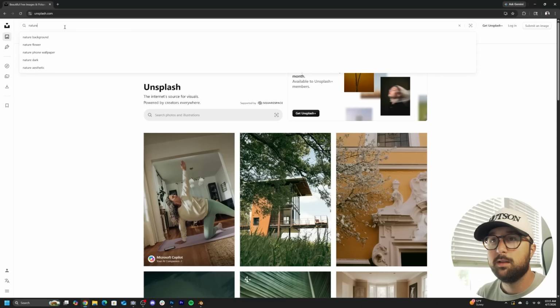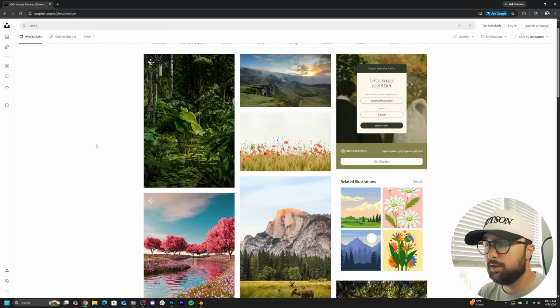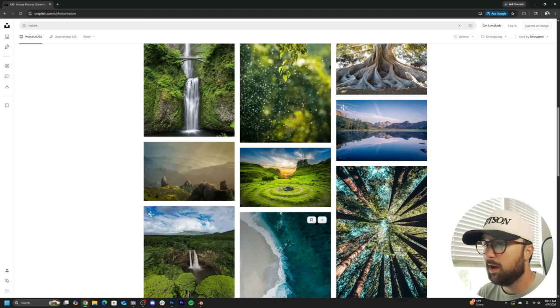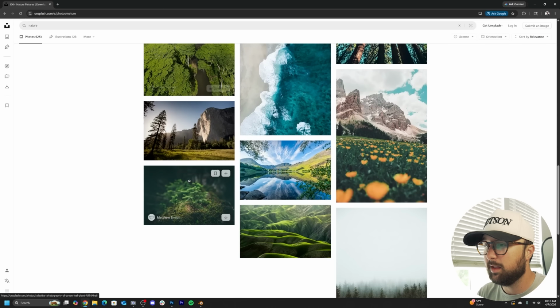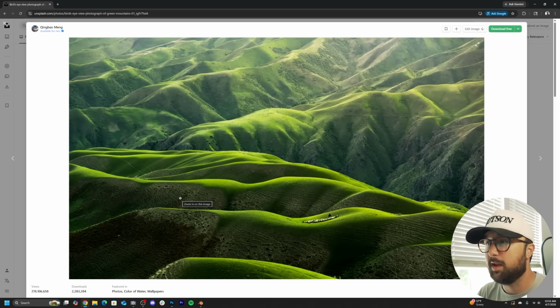So first, we're just going to start out with an image. Literally use any image you want. I typically, with this style, I like to use nature images. So this would be a really cool one to use, but literally use any image that you want to do, preferably wide if that's the aspect ratio you're going to be going with.